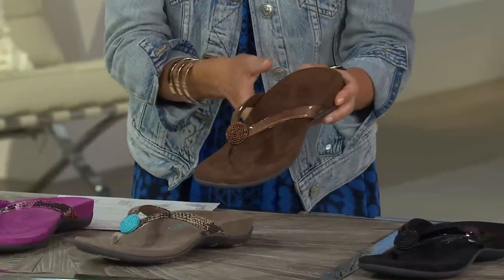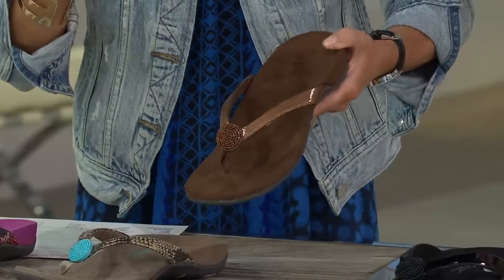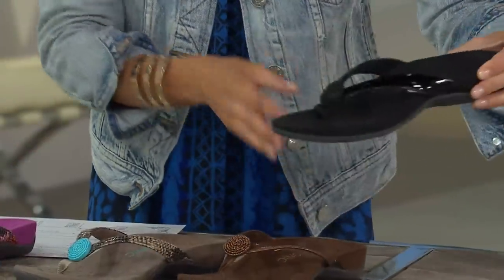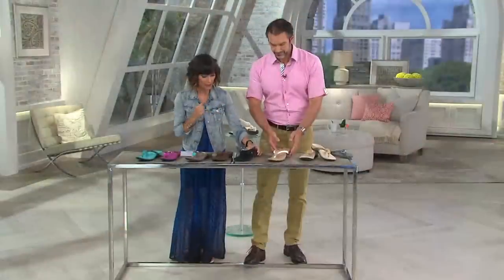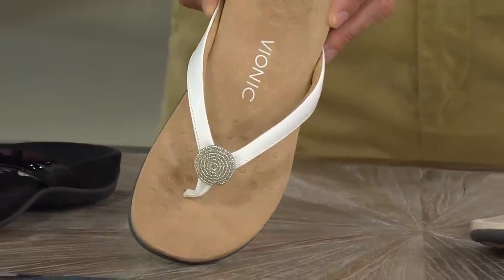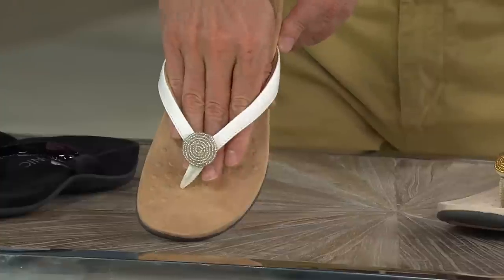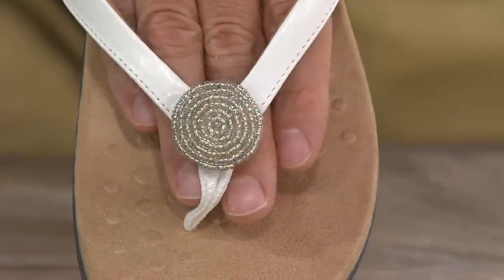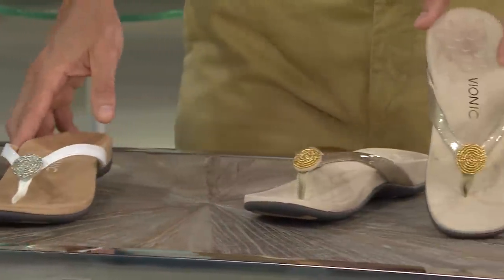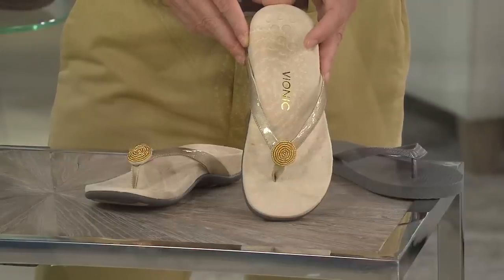Now if you just want a basic color — not really basic, because you get the beautiful beadwork and wonderful sheen — this is called bronze, almost metallic, with a pearlescent look. This is the black, and look how nice and clean it is. If you love your black shoes no matter what you're wearing, great option. The white has silver bead work — not a bright glaring white, great for summer brides after you're out of the heels. And then my pick this morning was the pale gold; I always find that having a gold sandal is a must — you just slide right into these but get all the support and wonderful power that Bionic can offer.